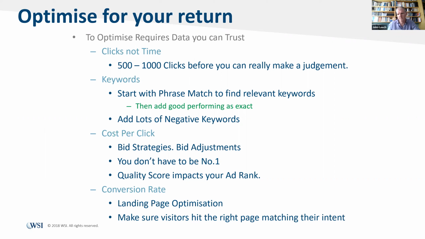Make sure your keywords are represented in your landing page. If your keywords are in the URL of your landing page, even better. Then Google understands that this is highly relevant to the search that the person made, and that's what improves your quality score and your click-through rates. And good quality scores mean lower CPCs.